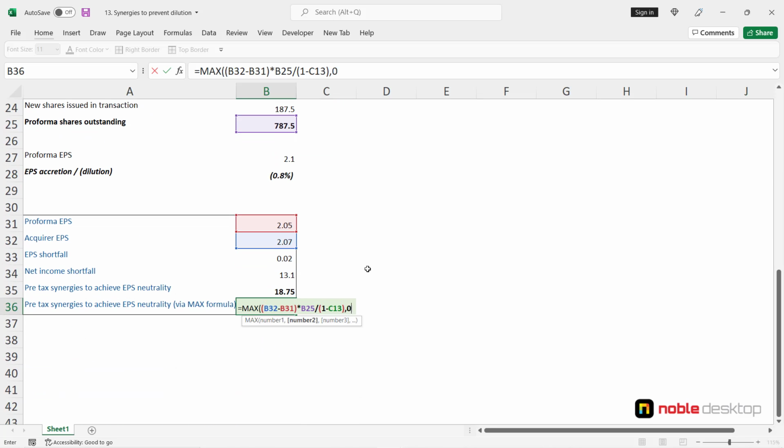So the maximum between this formula or 0 will be my pre-tax synergies to achieve EPS neutrality by using the MAX formula in Excel. Enter, and you can see that I have the same result. My pre-tax synergies to achieve EPS neutrality would be 18.75.